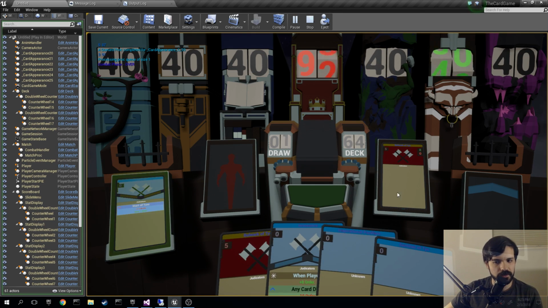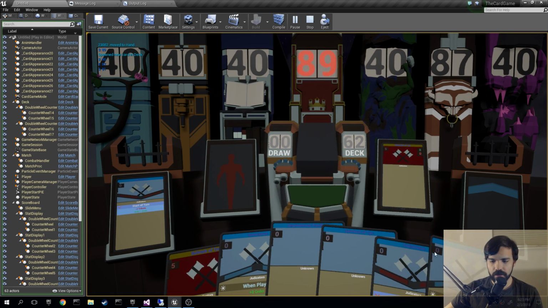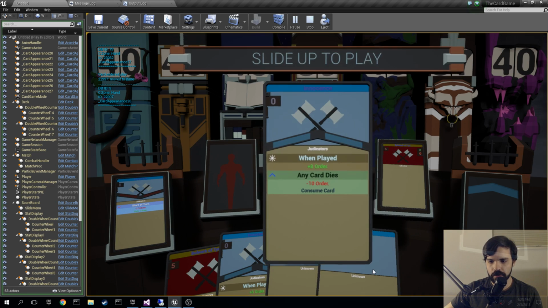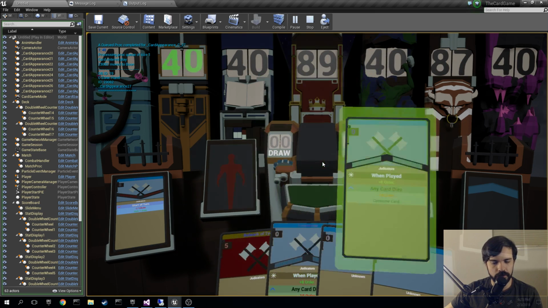Not too much happening because this guy doesn't really do any damage. We got some more card draws. You can see, hey, look at this. We get another draw there. We get an Innocence, a nice little buff that gives us 8 order. However, if a card dies, we lose 10 order.